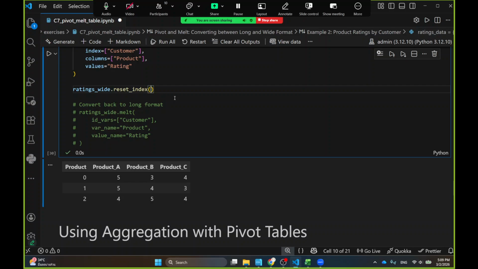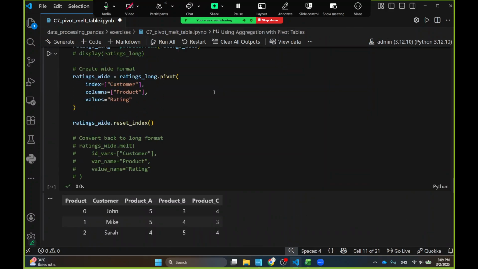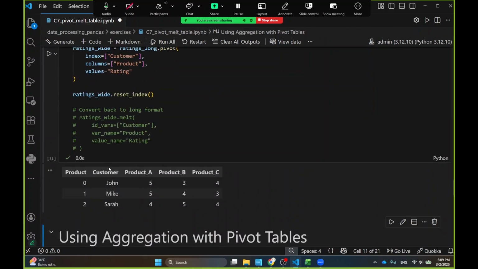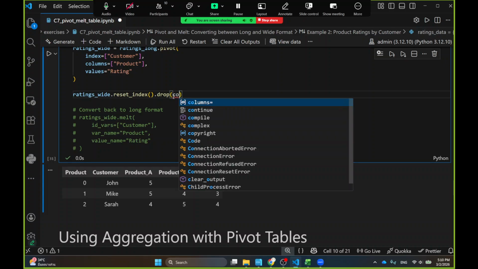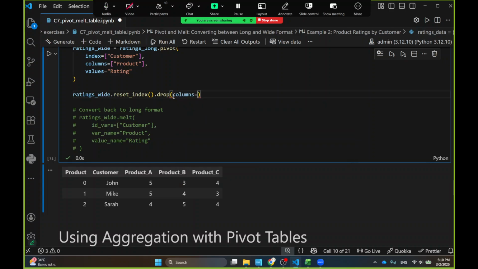Okay. So actually, I was confused for a bit, but I got it now. It's true that my data frame contains all the data that I want, but this part is something a little bit extra. So I have to remember that if I don't want this, I can drop it. There's another method called drop, right? And then I can say columns equal, and just say the name, like product.